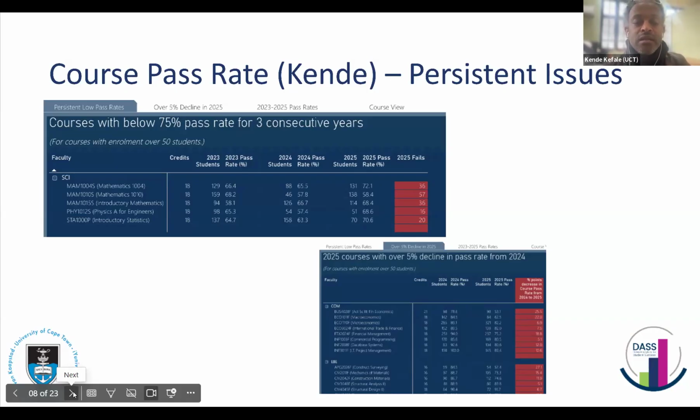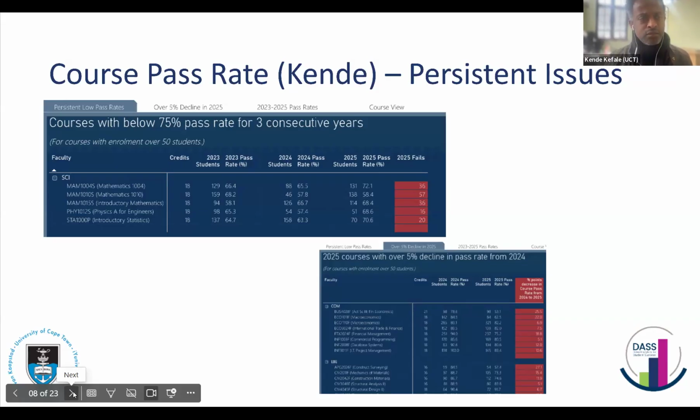Faculty leadership is who receives these reports, and we hope that this is shared with the appropriate heads of departments, if not course conveners downstream. But the first and foremost conversation that we have is with the faculty leadership.